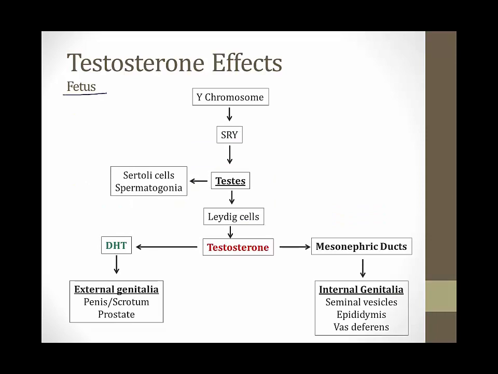On this slide, I've summarized the role that testosterone plays in development of male sexual characteristics in the fetus, and this will be important in the next few slides when we talk about abnormalities of sexual development in the male. So everything begins with the Y chromosome, which contains the SRY gene.